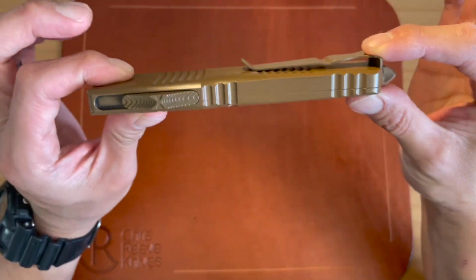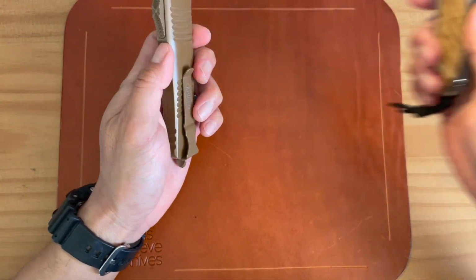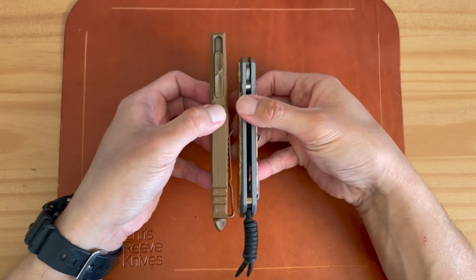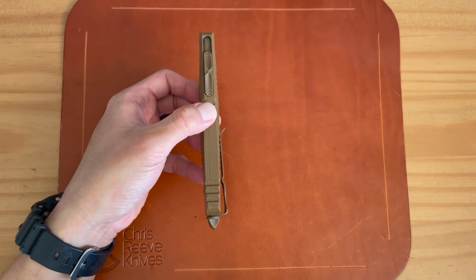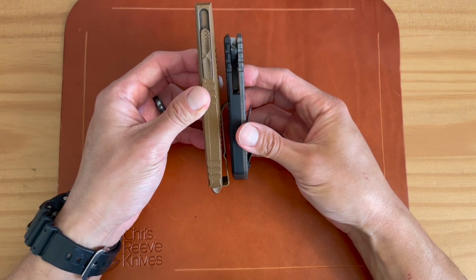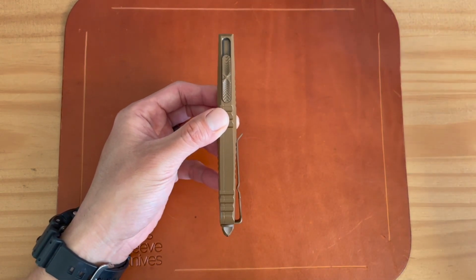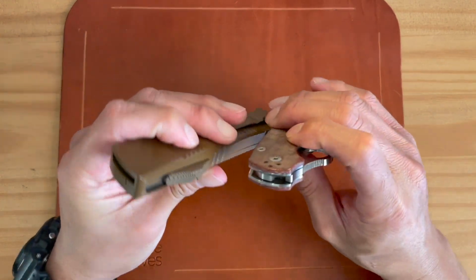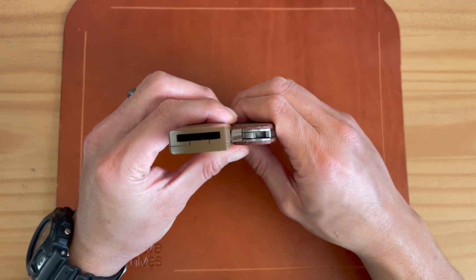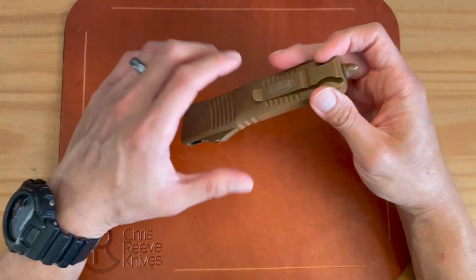It sits fairly slim in the pocket, as you can see. This width is fairly slim. I would say it's very comparable to the large Sebenza 31, width wise. Let me see, if you go against the Strider SNG, I would say it's a little bit slimmer than the SNG. And then compare this with the Paramilitary 2. I would say it's very comparable, maybe slightly thicker, very slightly, by a hair, right? And so it actually sits very well in the pocket, right?